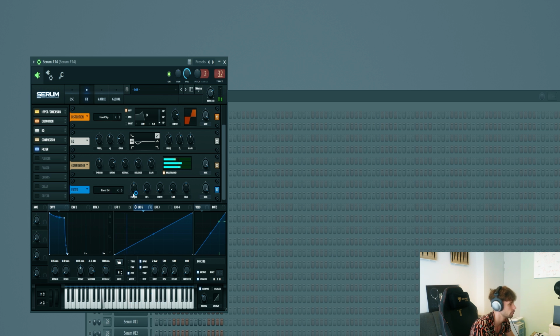So select band 24. Cut off around here. A little bit of drive. Bit too much right now, so drag back the mix to just around here. Then it's just about finding the sweet spot.